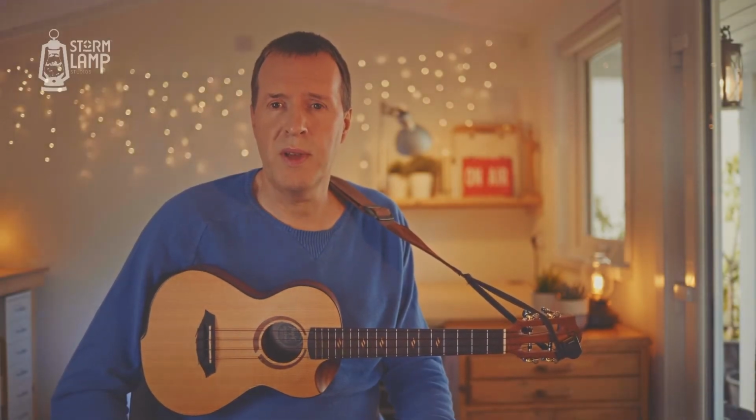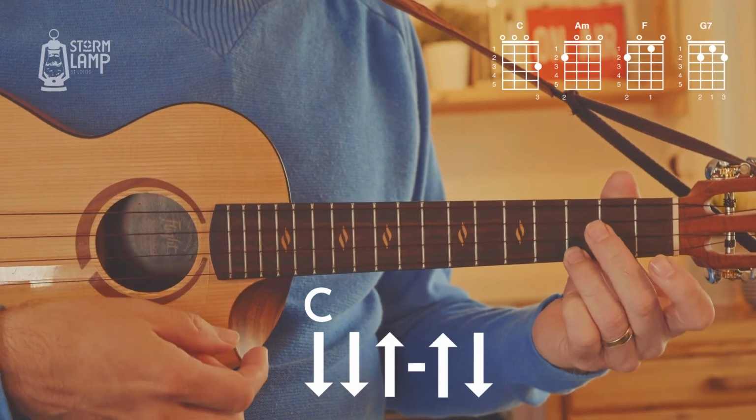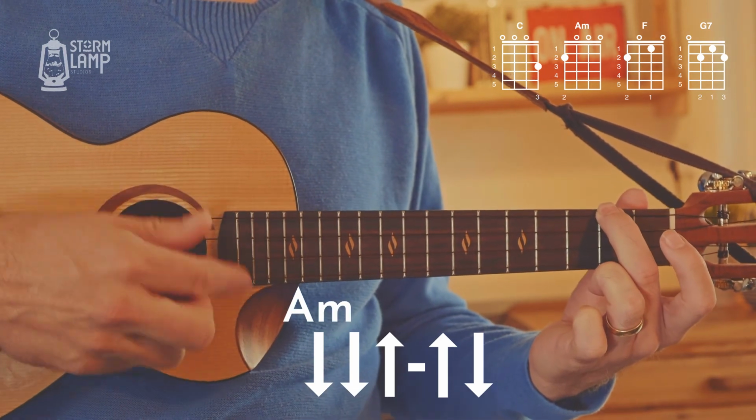So there's not too many strum patterns left. The next one is going to be down, down, up, up, down. This particular pattern is very close to the last one. The only difference is the last one would have an extra up strum. Just to remind you, it's down, down, up, up, down, up. This one is down, down, up, up, down. So we're not following it with the up strum. So let's give it a go. Down, down, up, up, down, down, down, up, up, down. Change chord. Down, up, up, down.